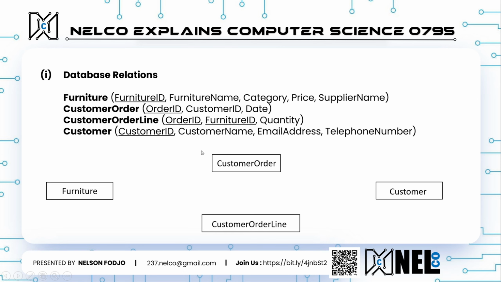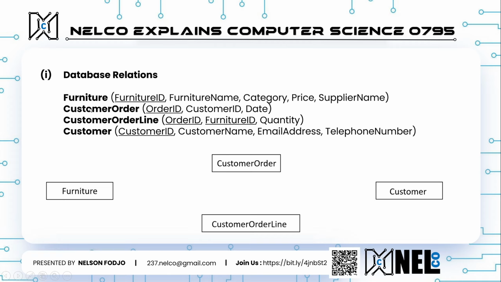Let's look at how the relations appear. We are first representing the various entities in these rectangular boxes. Now we want to see the relationship between them, because we were told at the beginning that it is a relational database. That means there is a relationship between customer order, customer order line, and furniture. Well, to see that is simple. You have to look for any entity that has a foreign key of another one. Like here, you can see furniture ID is the primary key of furniture. There is no foreign key here, meaning there is no primary key of another table.